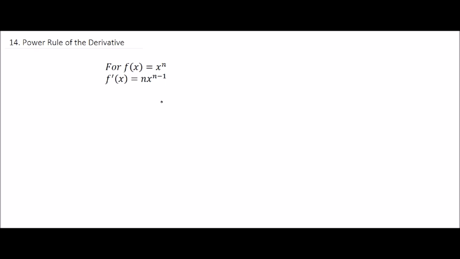If we have an f of x that is x to the n, where n is a constant and x is a variable, well, then we're going to move the n to the front. In other words, multiply that particular term by that n, and then reduce the power by 1. If you're interested in seeing a derivation for this, we'll produce that in a separate video. But for now, let's just talk about the functionality of this rule.